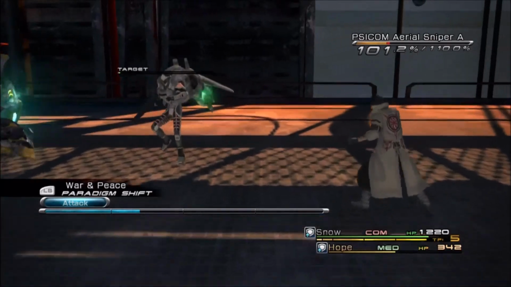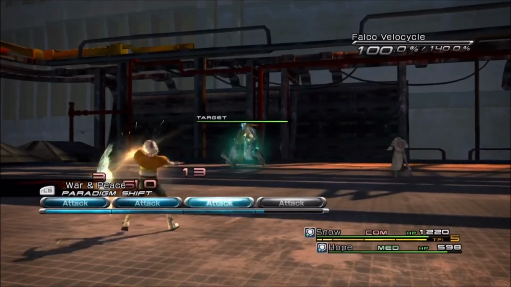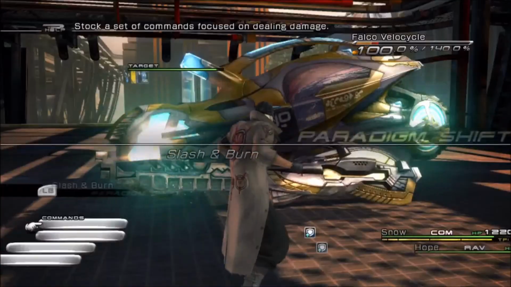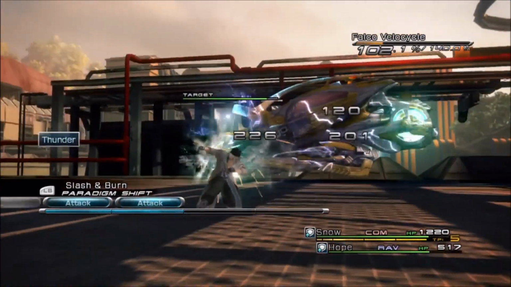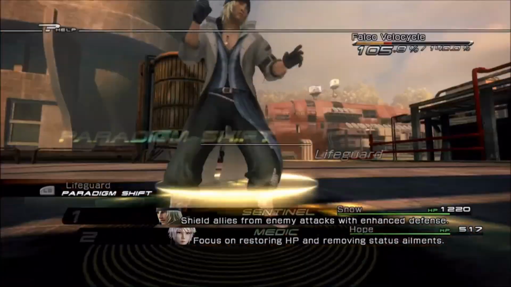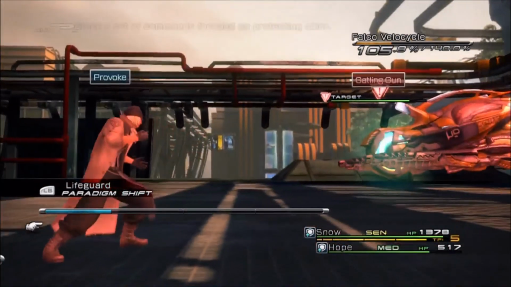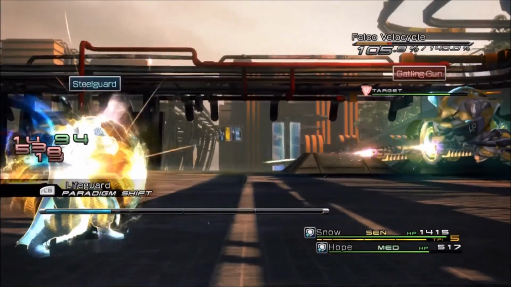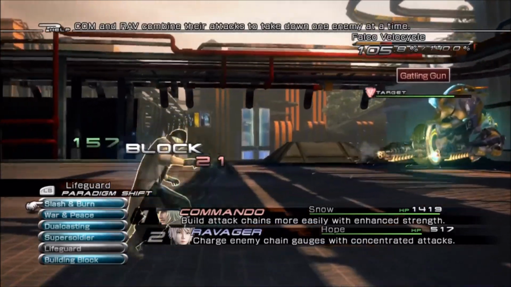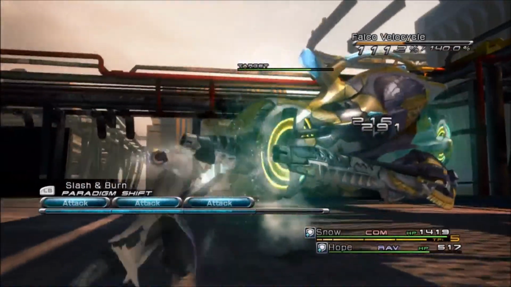Make sure you provoke him, and then immediately go back to auto, whatever the Sentinel's command is. There's auto protect or whatever, and he should swap to Steel Guard, and just make sure you get that Steel Guard off quick, because that's what's going to reduce a ton of damage. It's crazy. You'll see here hopefully. So there's the provoke, and there's the Steel Guard. There you go, and there he starts to even block all the damage, so a little ways into it there, it wasn't doing any damage to him.